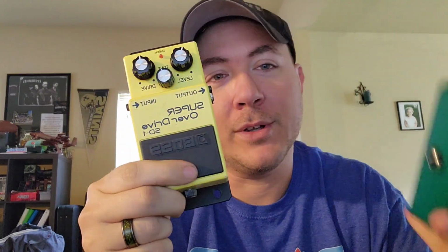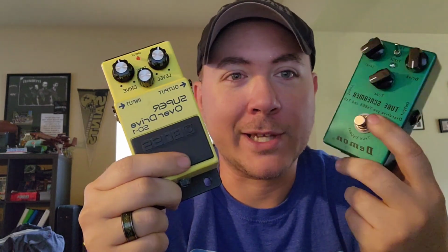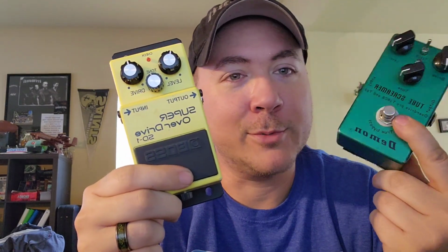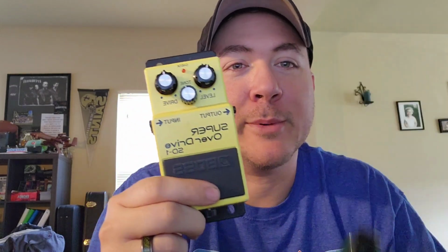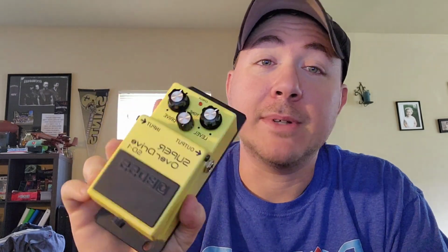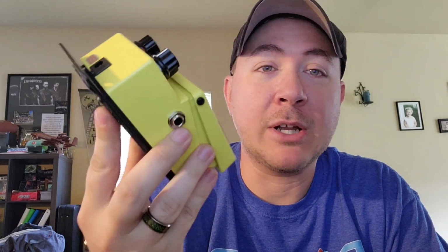Okay, so this ended up being a 2-in-1 deal, since I'm comparing the SD-1 to a Tube Screamer, even though it's a knockoff Chinese Tube Screamer, a rinky-dink Tube Screamer, but anyway. For me, this did well. It's a good pedal. I'm not knocking this pedal at all.